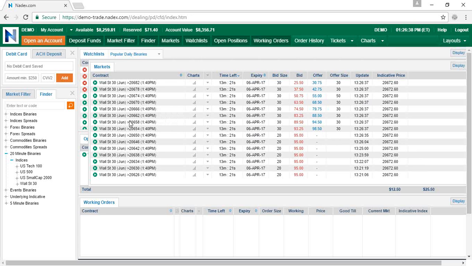Okay. What about this one down here, 662? The binary contract states that the market will expire above 662. Well, the indicative is at 674. It's quite a ways above it already, right? So in the example we had earlier, this strike, where we were right close to the market, and these down here that were below the market, both expired in the money, right? They both shot towards 100, remember?